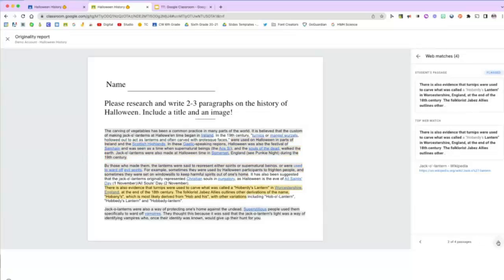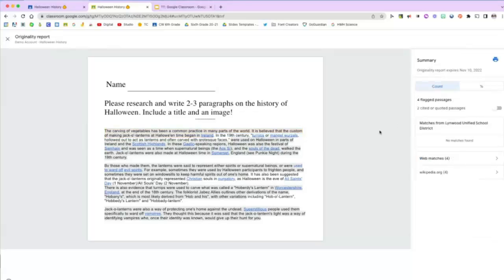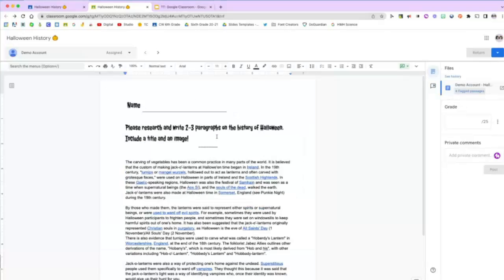It's really neat to see specifically this in yellow is where this student, so clearly the student just went to Wikipedia and started copying and pasting, which never happens, right? But if it does, they're flagged here and you can see where the students got that information. So it's a great way for you then, you can come over here and close this, and you can highlight things and then add a comment for the students.